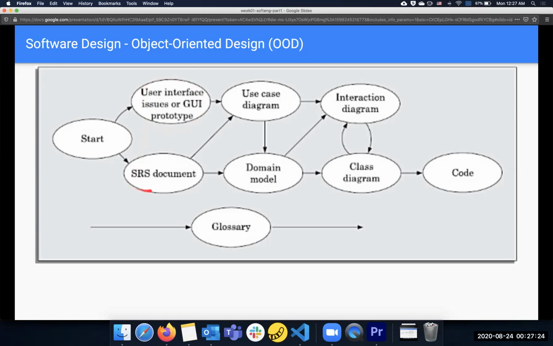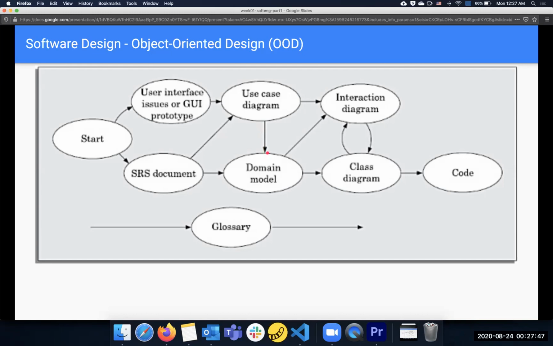You may also come up with the SRS document or some form of a requirements document, and then you put this information together to design a use case diagram from UML to illustrate the main use cases of the software.